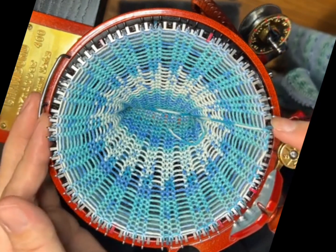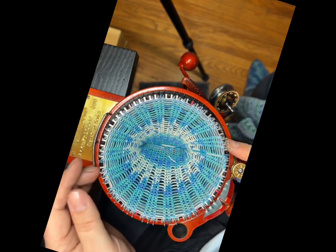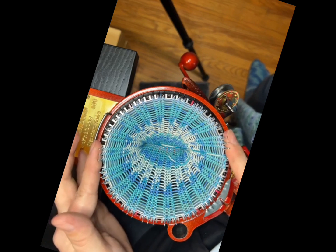What we're doing here is we're doing a deep heel. My voice is crummy. So what we're planning to do today is we are going to add 1, 2, 3, 4 needles extra on each side.